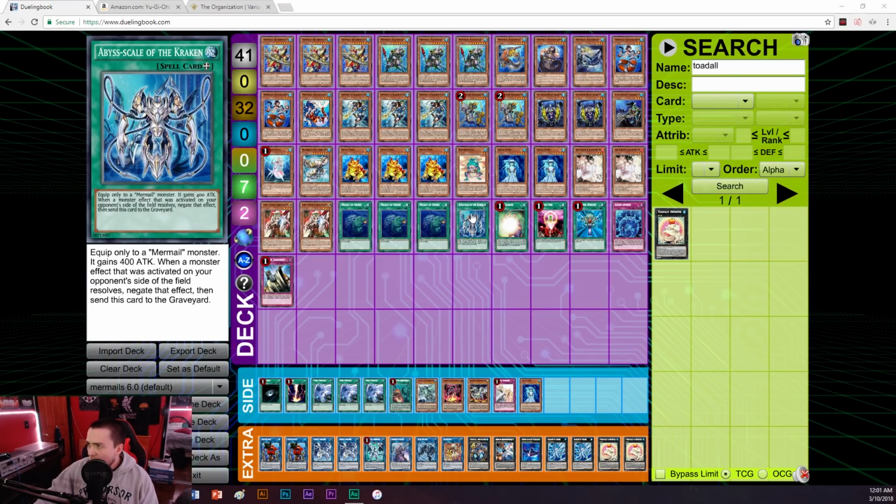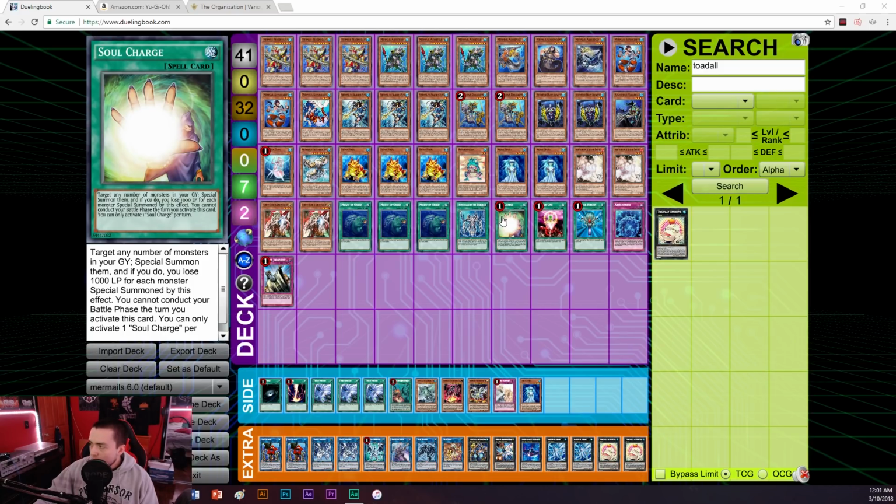Spells, of course, Morray of Greed, added Abyssgale the Kraken, Soul Charge, still iffy on this card. We're paying a lot of life points already in my current build in the deck box right here, which I'm running Solemn, both copies of Solemn. You know, you got your Judgment, your Warning, paying a lot of life points. Do I want to pay for the Soul Charge? Risk not being able to use my traps or risk not being able to use my Soul Charge? Which is going to be?